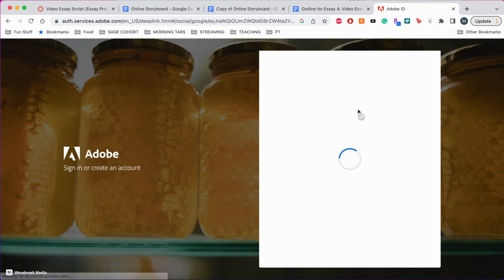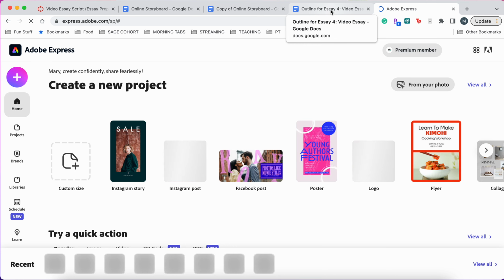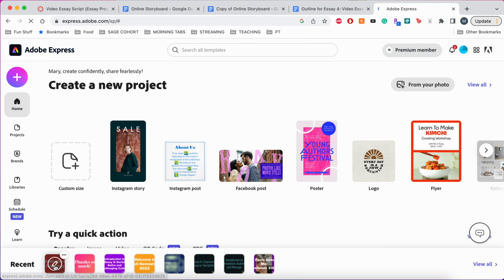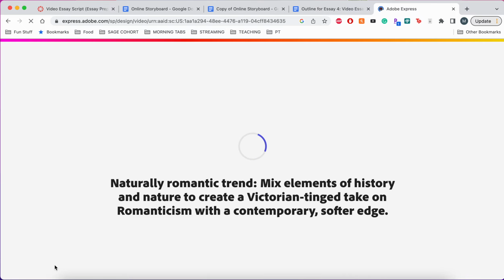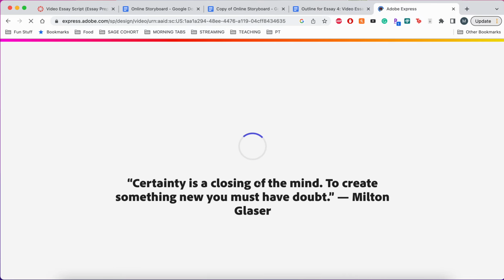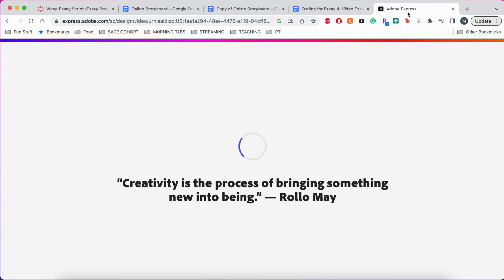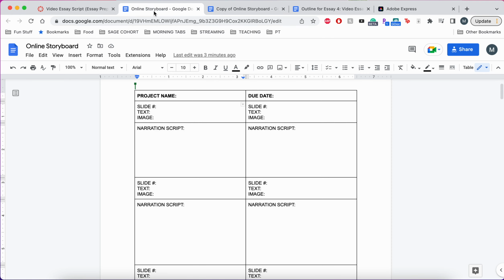What we're going to be doing here is basically planning out all those slides. Then when it comes time to actually make the video, it's going to be super easy, because you're just going to put those slides together. You already have the images chosen, you already have the dialogue written out, and then it's just a matter of putting it together. You're not going to be making your slides at this point, but you're pre-planning all your slides so that the video making process is super easy. So you kind of understand what I'm talking about there.